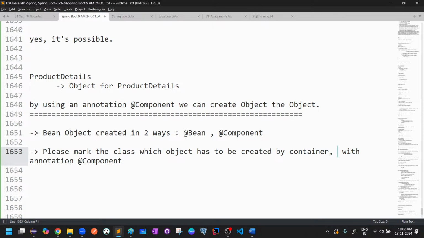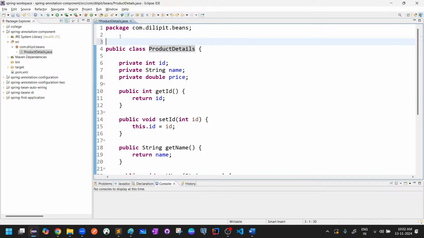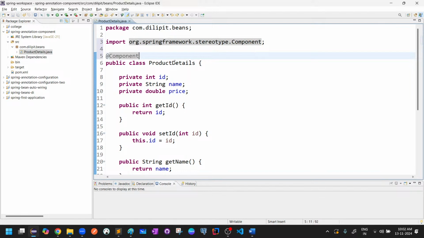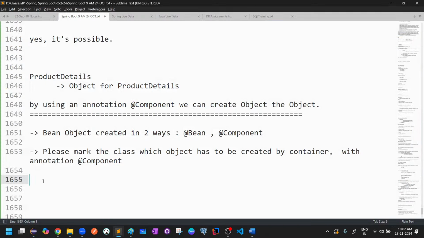So what it is saying is, for whatever class you want the container to create an object, mark that class with an annotation called @Component. So now in my case I want to create an object for this, right? So here I am marking my class as component. So component is an annotation, again from which package, guys? This package, Spring Framework only. Please observe these packages always. Okay, from this package. So this component is an annotation from this Spring Framework.